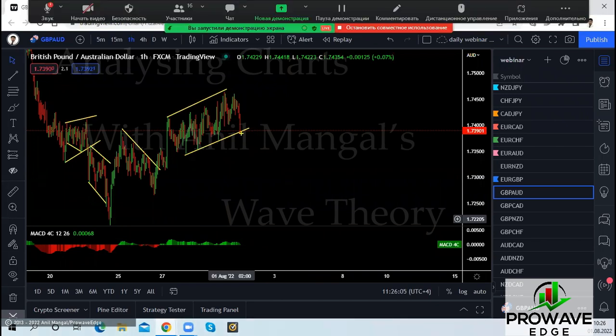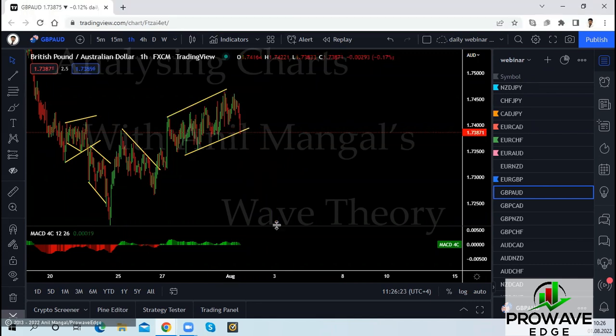So can this go back up from here? Yeah, I think it's possible. You can make an argument for this flat here that it's going to go back up, at least retest the top again. And then you can put an entry over here if it drops suddenly. If it comes down, make a flag, you consider whether you want to sell that to the bottom and hope that it breaks out.